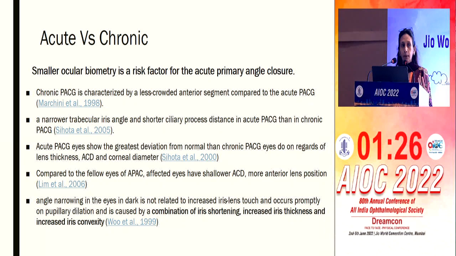So why do some people develop acute attack, or why in the same patient only one eye develops an acute attack and the other eye does not? Again, as I said, in the earlier diagram which I referred to, even though the anatomy might be the same, a millimeter difference in the ciliary body position or the lens position could predispose only one eye to an attack and the other eye would be all right. So it is said that some patients develop acute attack because it's a small eye. Eyes with acute attacks are smaller as compared to the other eyes.